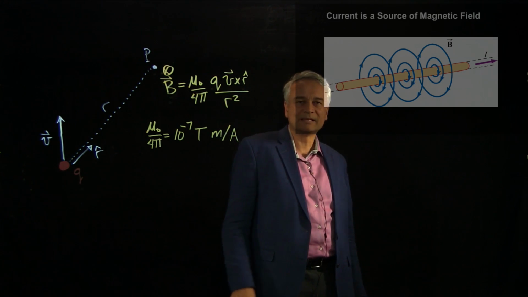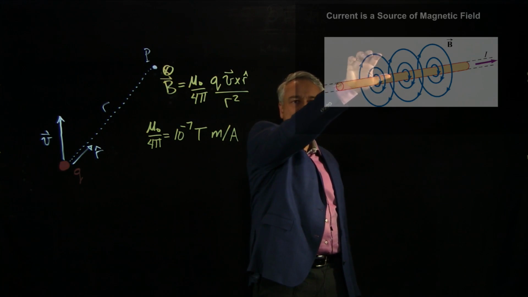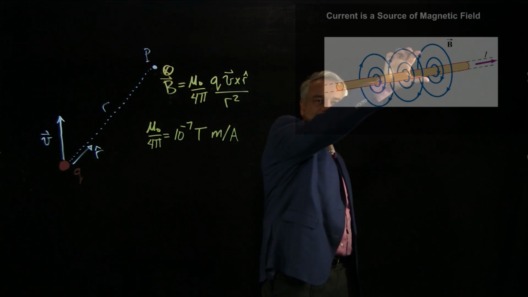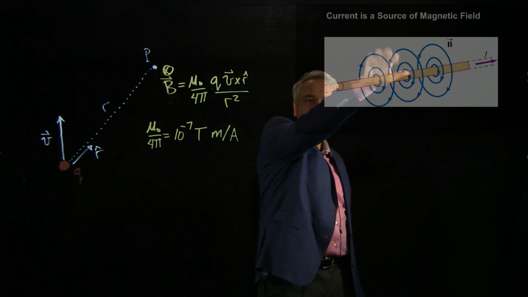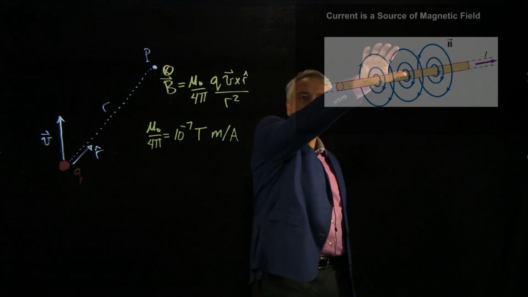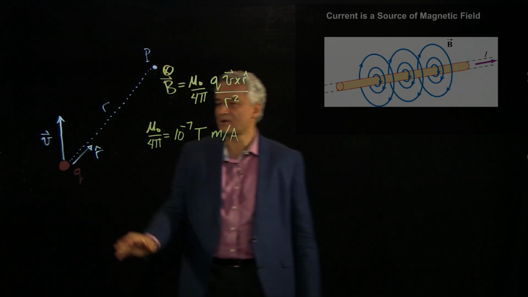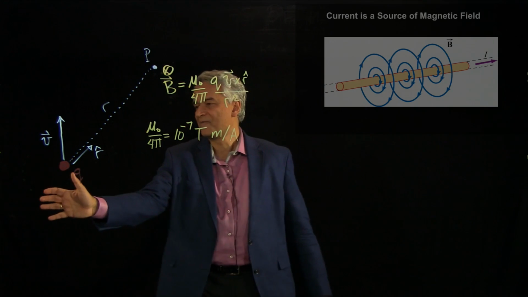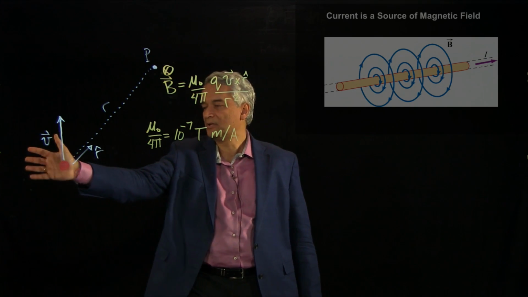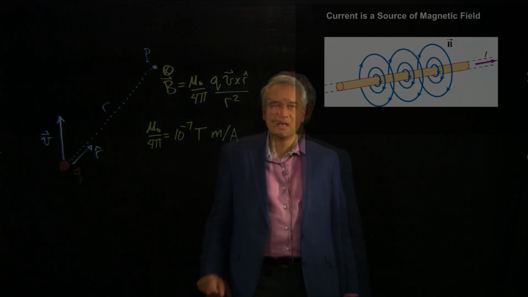The magnetic field curls around the wire, and it does so according to a right-hand rule. If I take the thumb of my right hand and send it down the direction of the current, the direction of the magnetic field is the direction in which my fingers curl. So the magnetic field curls around the wire like this. That is inherited from the force law over here, where if I had taken my thumb along the direction of the velocity, the direction of the magnetic field curls around that velocity vector, as we discussed last time.